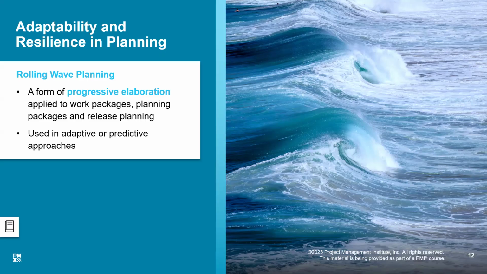Because everything in a project may not be known upfront. Therefore, even if it is a predictive project, what we need to do is plan whatever we know, and whatever we don't know, we will pend till the data about that thing is available. And when we move ahead in the life of the project, we could further elaborate progressively over time. And over time, these requirements are well established.